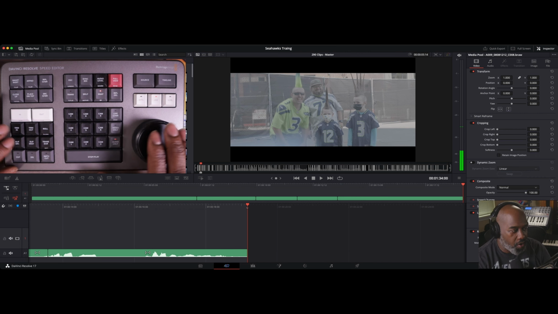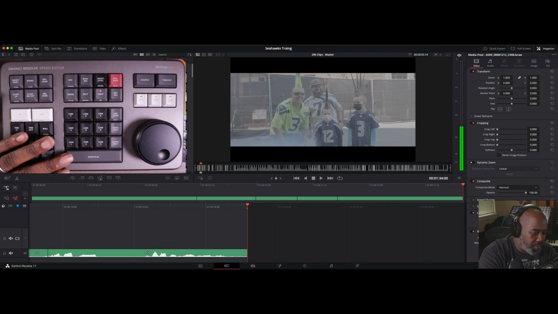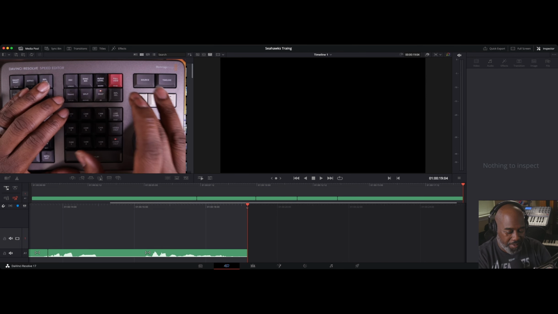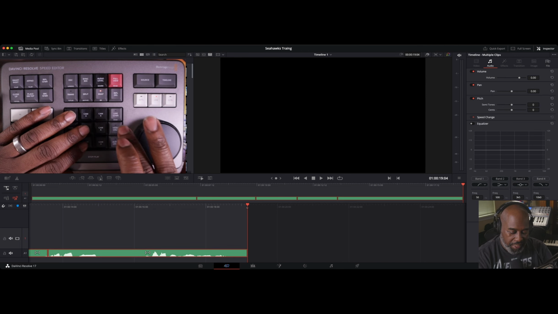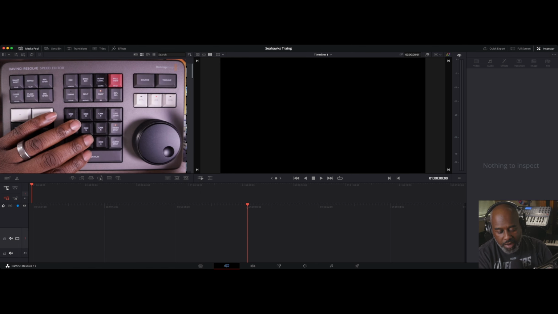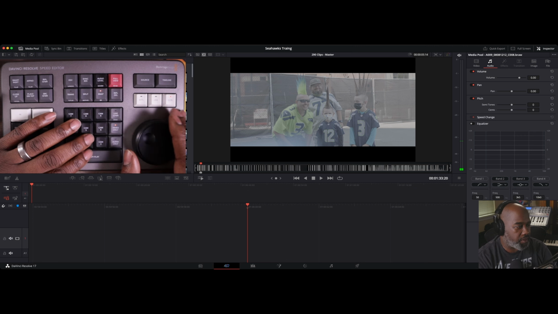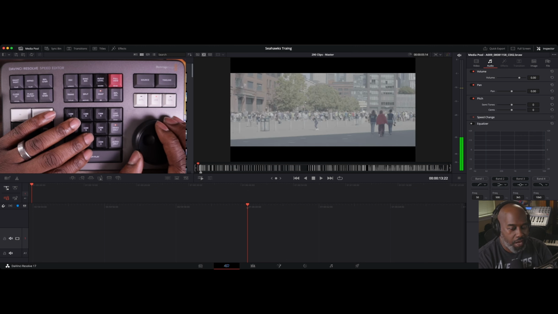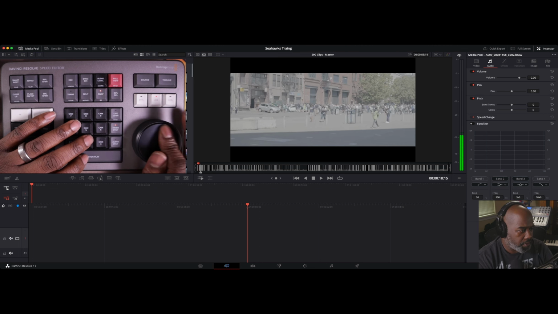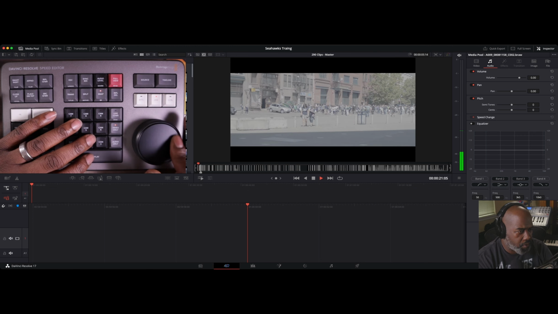I hit the audio only button, which means none of that's going to work again. That's dumb. Ripple delete, take that off, hit the source, and then I made a mistake. That's a big deal. Nope, not a big deal, because I'm working with DaVinci Resolve and a speed editor, so I can easily, quickly redo it.